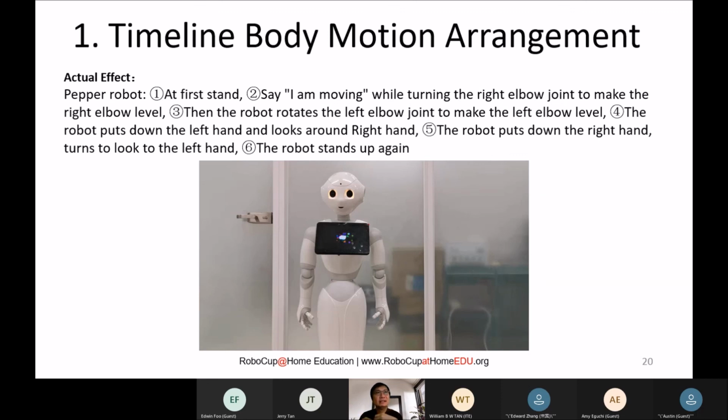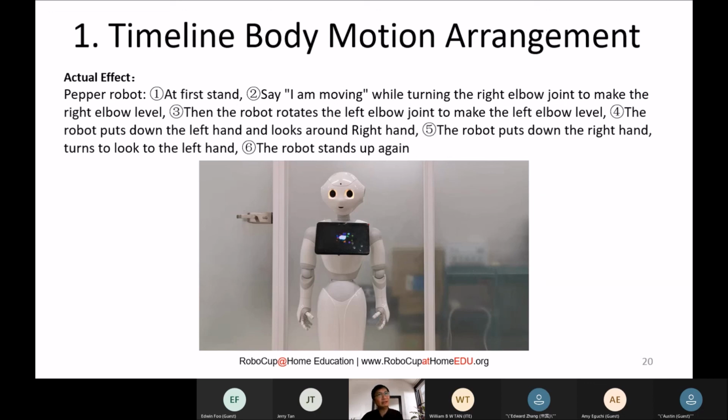Based on my experience, it's much easier to program this way compared to writing the code. Try to imagine writing code for this, I cannot imagine. These tools in Choreographe make arranging body motion quite feasible, for example designing a dance move for Pepper.